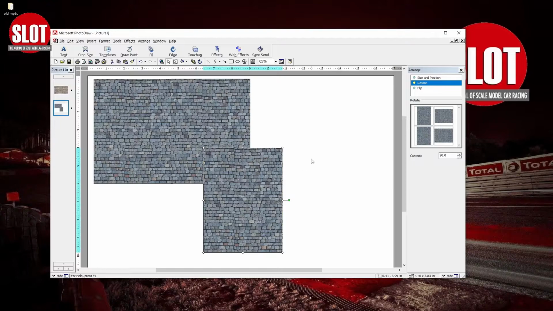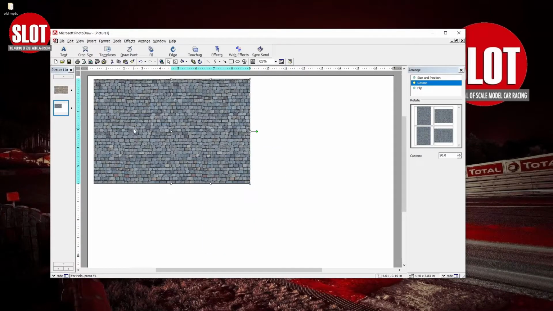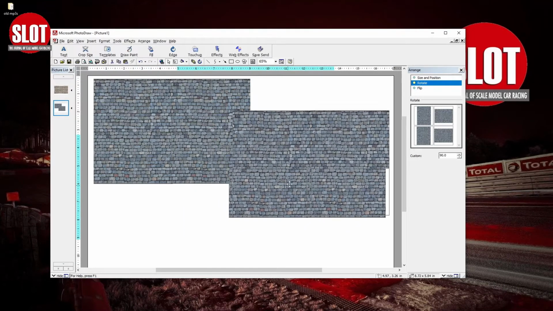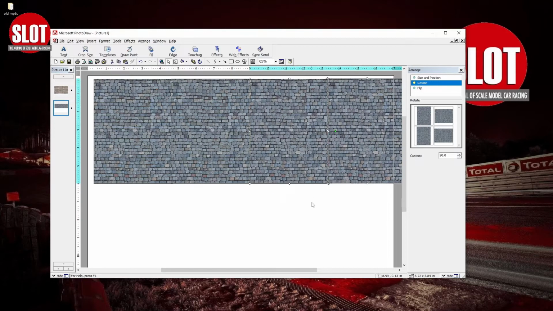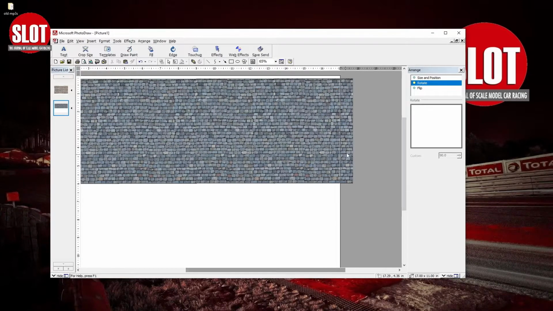So you put another one here, and basically you repeat that procedure. To make it easier, what you can do is just copy the whole thing, but paste two together, just to save you some time. And again, get that seam the way you want it so it doesn't show up so much. And then we have a section that we can use, goes all the way across the page.